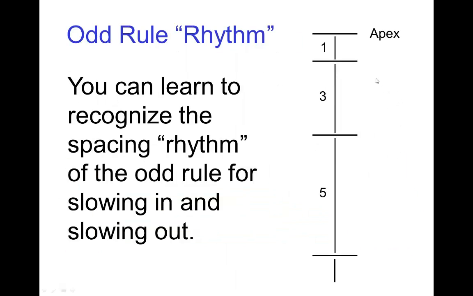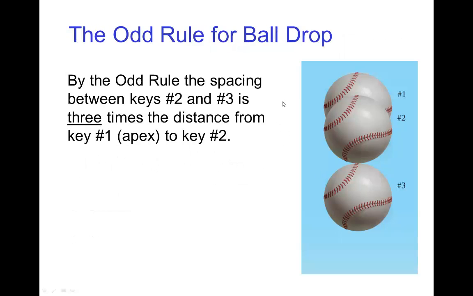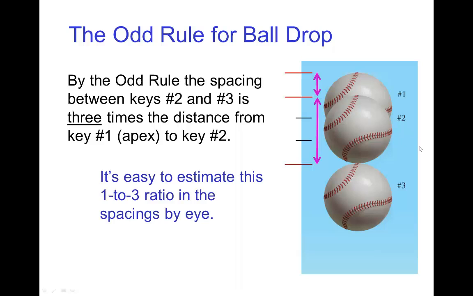So I would encourage you to learn this rhythm, this spatial pattern, so that you can easily visualize it and see it. And you know that if you have a falling motion that follows this pattern, then it's going to look believable in terms of how motion is slowing out. Going back to the exercise of the ball drop, if we have already decided on our first apex drawing and our second one, and we know that the ball falls about a little over an inch in the first two frames, then we can now start using the odd rule, and we have an estimate as to what this next position would be, and just visually we could estimate the one after that, so forth.